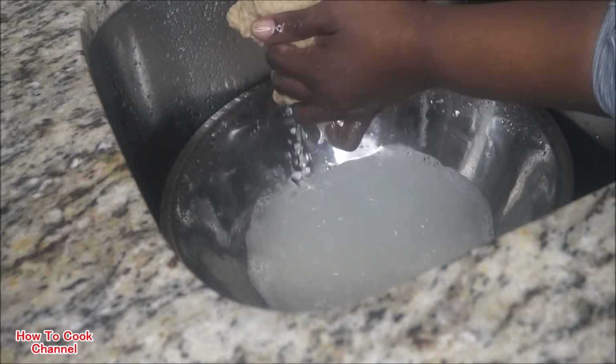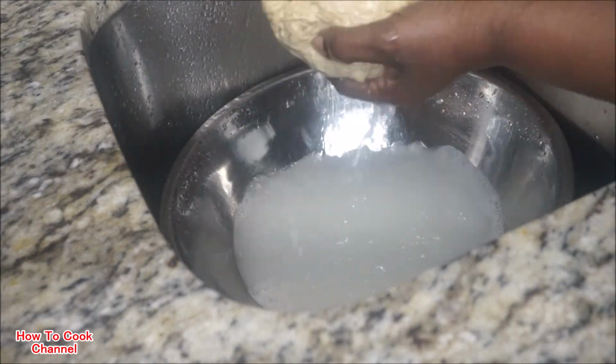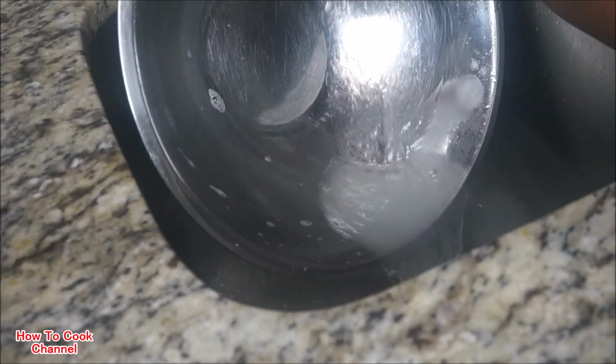You're actually going to feel the difference in your hand when there's no more starch remaining in the flour.